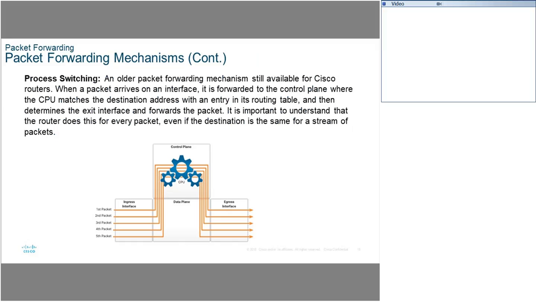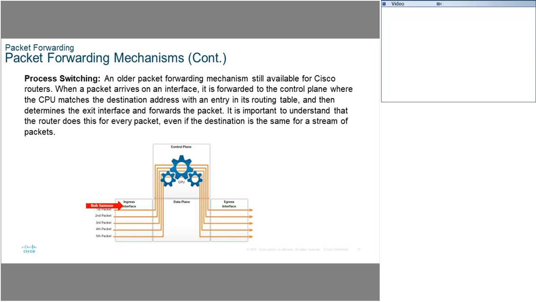So process switching: notice that every packet that comes through has to come up through an inbound interface. It comes in through this interface. It might have to pass through an access control list. We don't know about those yet. We learn about them in semester 3. But it might have to do that, which can add some latency.